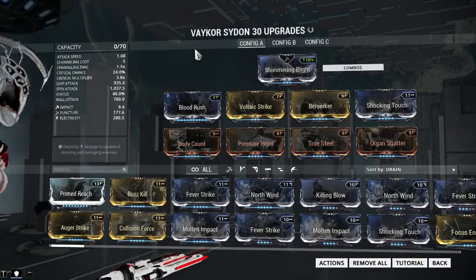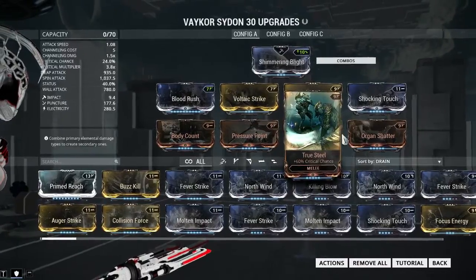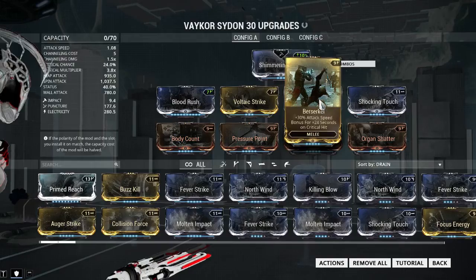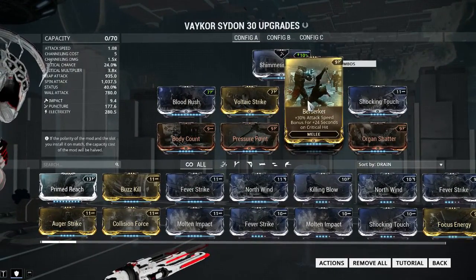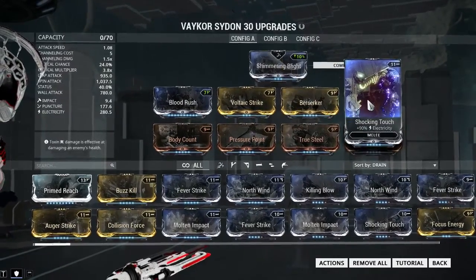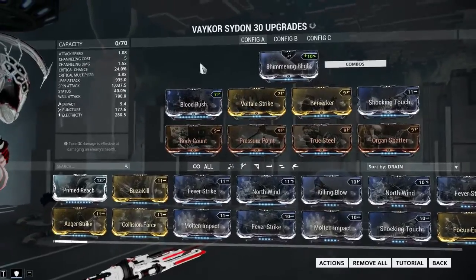Now, first of all, we have the Vaykor Sydon here. You can see I've got these mods: Pressure Point for damage, True Steel and Organ Shatter for crit chance and crit damage, Berserker for speed, because high crit chance means we can crit more often, stack multiple stacks of Berserker, and kill enemies faster, Shocking Touch for electrical damage, and Voltaic Strike for more electrical damage to keep a fair comparison.